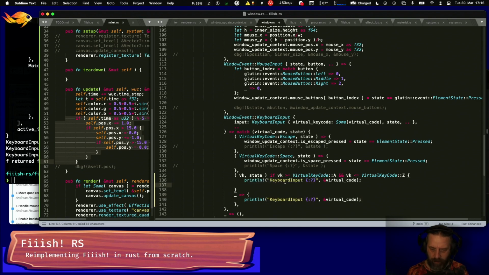Keyboard input A to Z, and here we just use the vk. Let's call it virtual keyboard key code, because can we do that? Will that work?